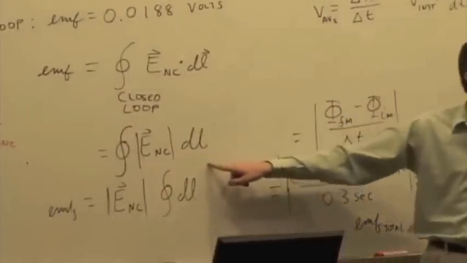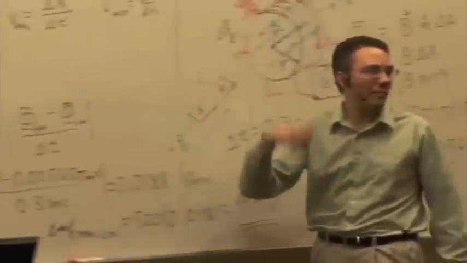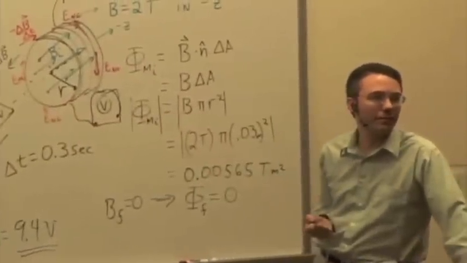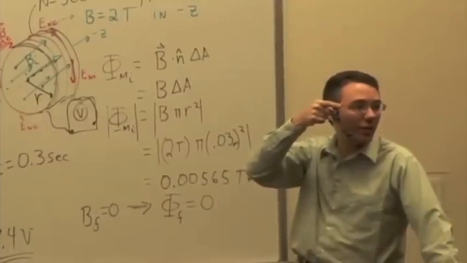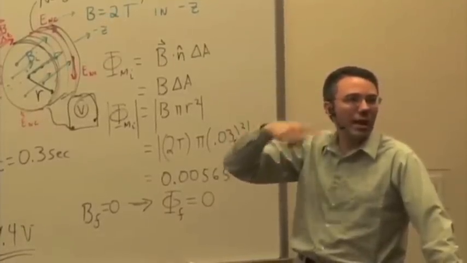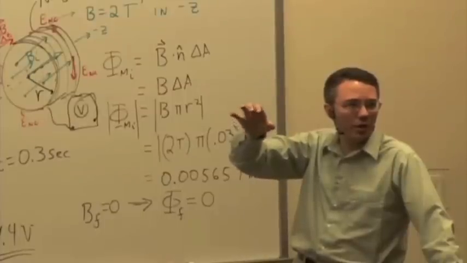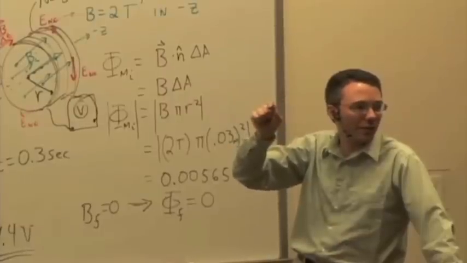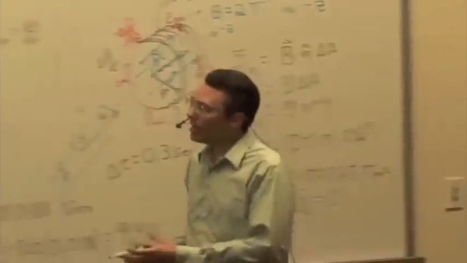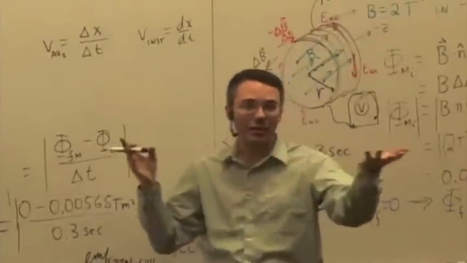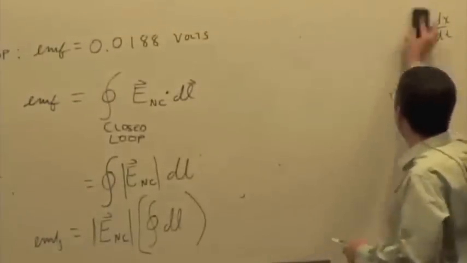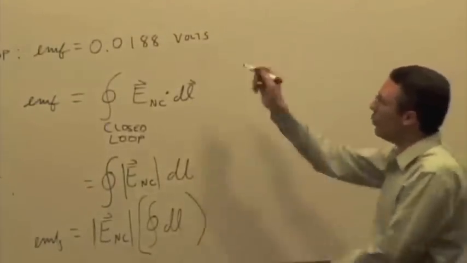What's this going to be? What's that path integral of delta L over a closed loop going to be? That was not zero. Zero would be when we did path integrals of the electric field for static charges over a closed loop, that gives us zero. But in this case we're not getting zero. We've taken the electric field out of the integral, and we're just looking at summing up the path, right? So that's the circumference. And someone said that is 2πr. So you've got 2πr times the electric field being equal to 0.0188.